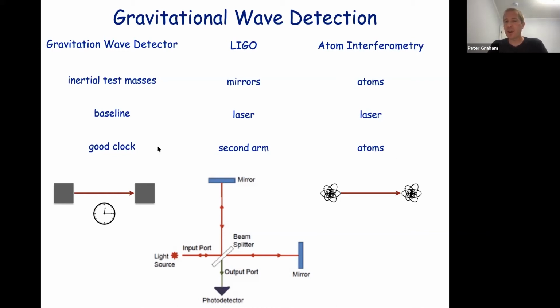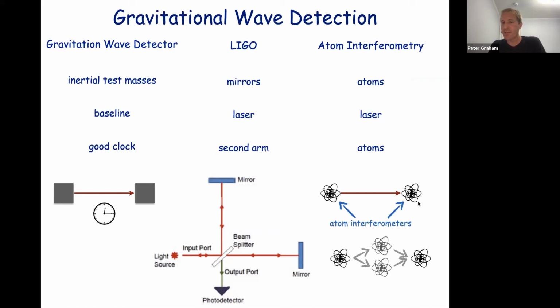But notice I'm also going to use the atoms as a good clock. And this is the key difference with LIGO that I want you to keep in mind. We would use just a single baseline detector here, because the atoms themselves are excellent clocks. At each end of this baseline, I'm running an atom interferometer, and you can think of it for now like an atomic clock, which means on each end, the atom's wave function is being split into this linear superposition we were just talking about, and then recombined, and I read out the final phase shift, run the interferometer on each end, and read out those two phase shifts and subtract them.